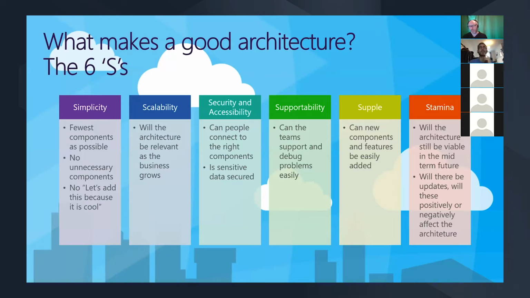And also updates to the architecture. Will updates potentially negatively affect it? Again, open source is a great example. Whenever people are developing open source, they develop it for cool new features. They don't always think about enterprise needs. They don't always think about whether the next version is going to break things from 2 or 3 versions back. So that's a consideration, especially with big data problems. If you're using services under Hadoop, there's a good chance that a next version may not honor what you've developed in a previous version. I've certainly seen that in earlier versions of Spark.